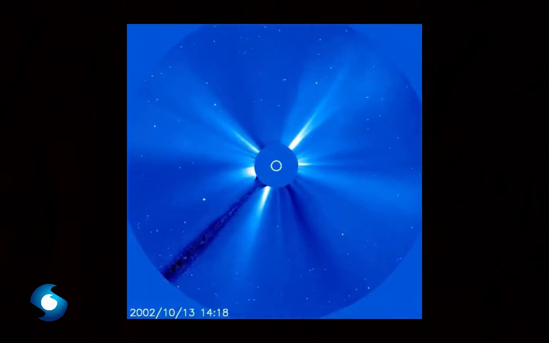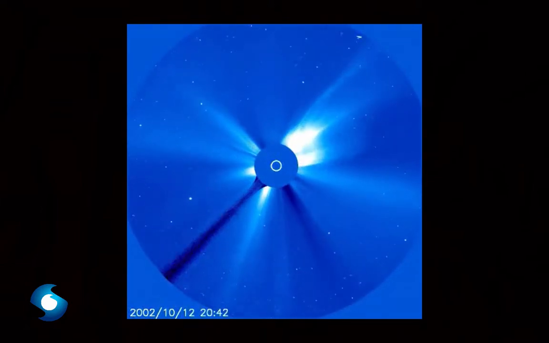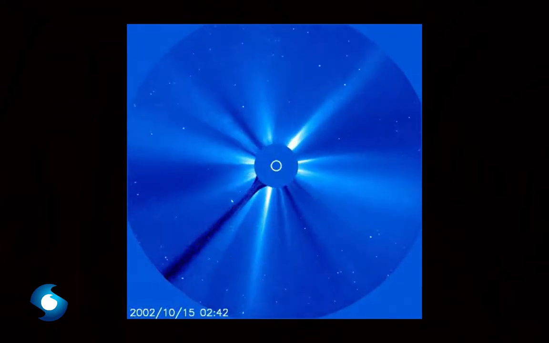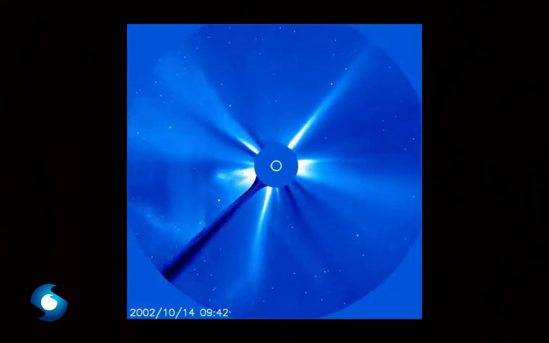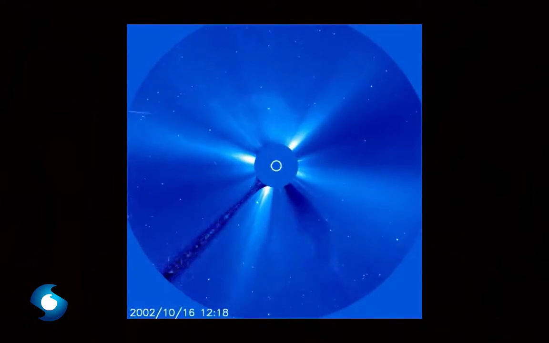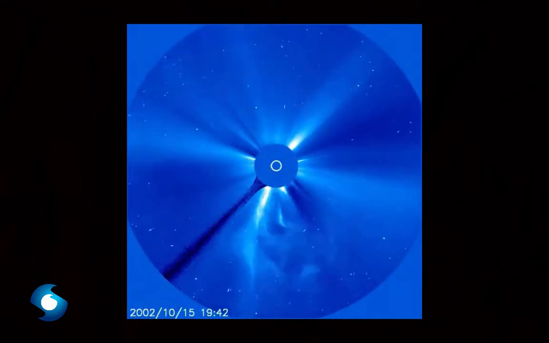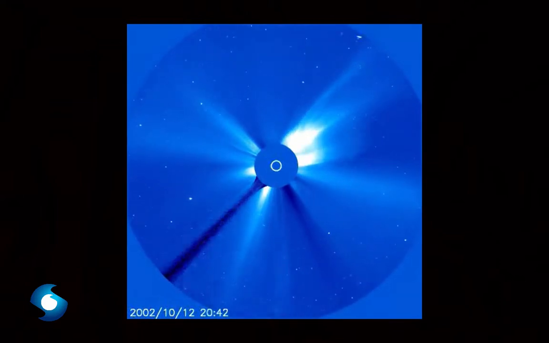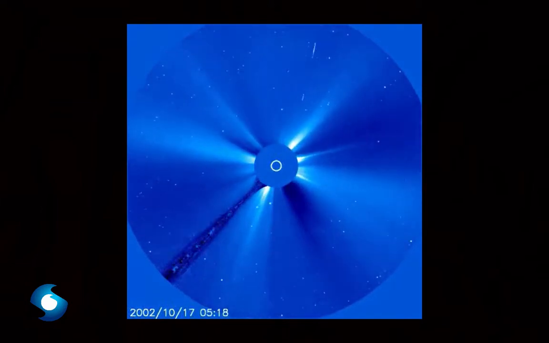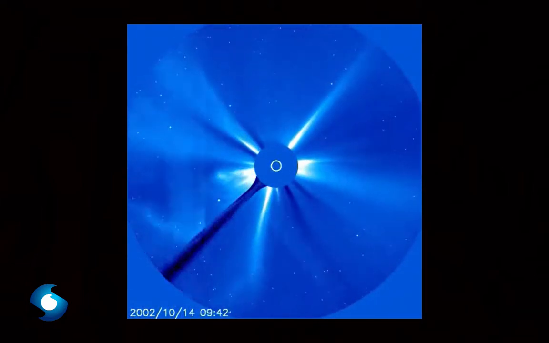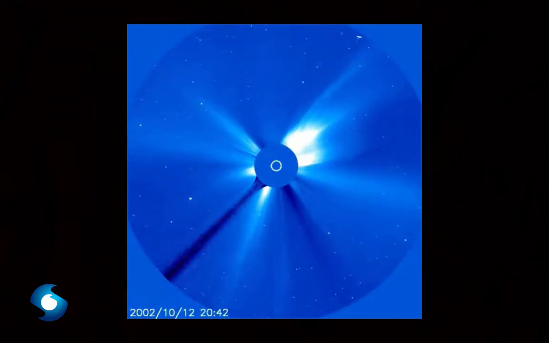And now what happens when they leave the Sun's surface? The Sun is in the center of the image, hidden behind a disk to stop the bright light from the Sun overexposing the image. The Sun is the size of that little white circle. So we've blocked out light from the Sun and near the Sun. This image takes us out to about halfway to Mercury, away from the Sun. Again, date and time are on the bottom, so you can see hours clicking away very fast, and it lasts for several days. But the point I want you to get is that the solar wind flow, which you can see here, is not steady. It's very bursty. There's these bursts of flow coming off. Now, this movie was taken about 10 years ago, 2002, when the Sun was very active, so it is an unusually active time. But other than that, this is what the Sun does. It's not giving out a nice steady stream, but a very bursty one.